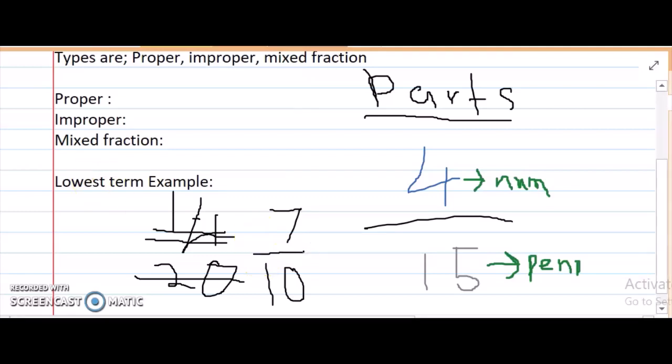Now when you're doing an examination and you get 14 over 20 as your answer, you're going to get half a mark, because when I was in school, they always enjoyed it when you reduce it to lowest term. Some people even try to get some extra marks by changing it into a decimal, but we will treat decimals in our next mathematics video. So that's how you reduce fractions to lowest term.